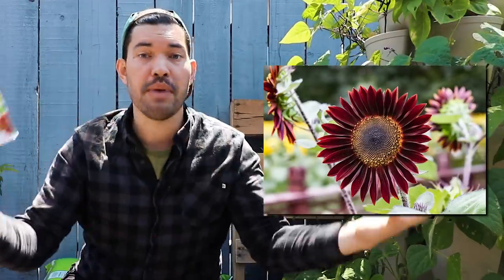And it's not just yellow sunflowers — these are called Autumn Beauty, with a reddish interior and yellow tips. There's one called Golden Bear that almost looks like a lion's mane mushroom, a crazy looking color. And then there's another one called Moulin Rouge, which, as you might imagine, is a nice dark, deep, vibrant red. Sunflowers for both edible and ornamental purposes are a fantastic one to grow from seed.